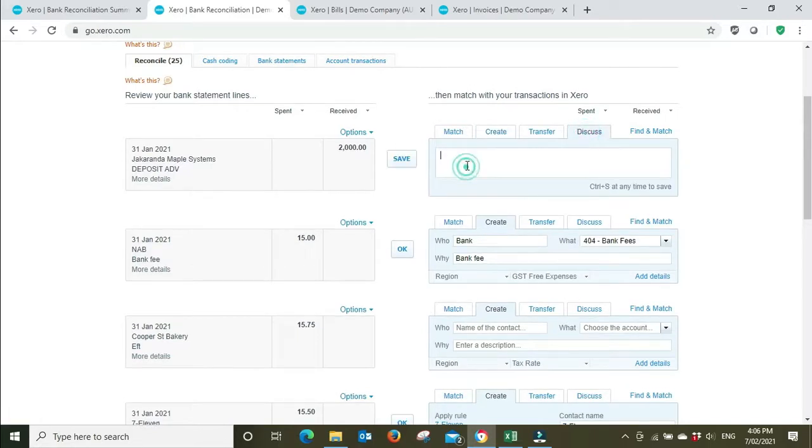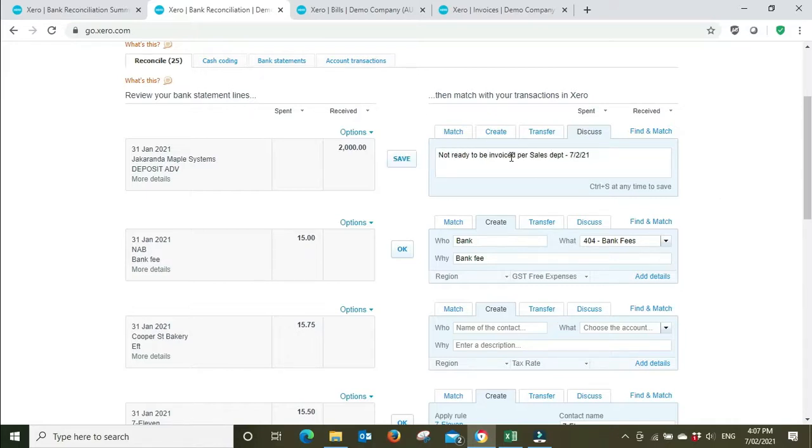So you might put a note in here, not ready to be invoiced per sales department on the 7th of Feb 21. And save that. And then you could come back to it.